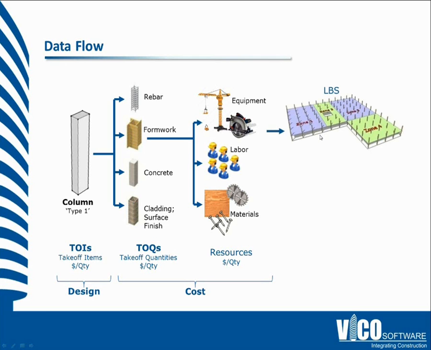Some zones are already inherent in the model — for example, floors. But on top of those, we can also draw zones, essentially just drawing a boundary to represent zone 1 and a boundary to represent zone 2. The system can then look at zone 1 and ask: is there anything that is concrete inside of zone 1? If there is, a pour concrete task is automatically created. Everything that is concrete, like the slab, will be cut automatically at zone 1 and zone 2, and we'll calculate the quantities that exist inside of zone 1, giving you location-based quantities automatically.